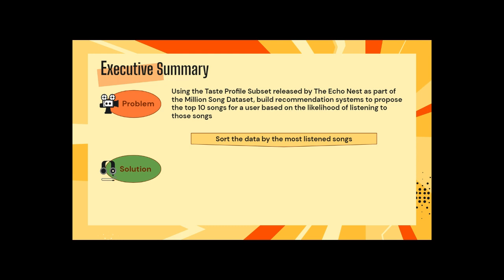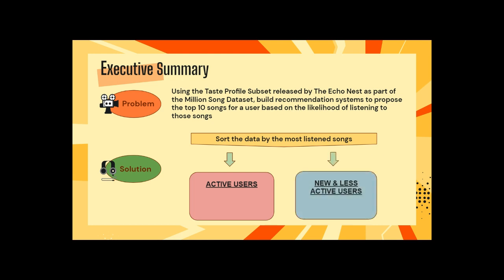And because we will use only a small subset of data, we'll have two types of users who have interacted with some of those songs already, which I categorize as active users and less active users, and also new users who have not listened to any of those songs in the subset we chose. So for active users, we can recommend songs by using the collaborative filtering technique, which finds a group of similar users who have listened to similar songs and recommends songs based on the song list of the similar users.